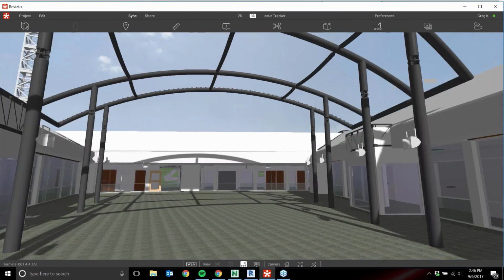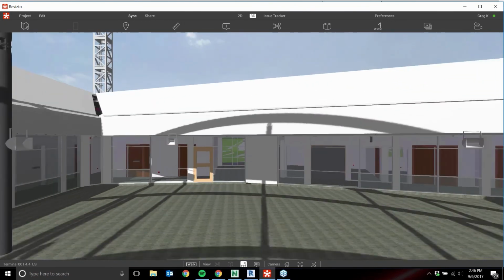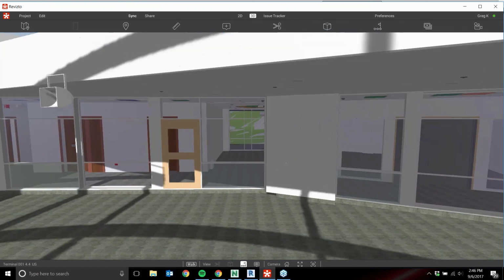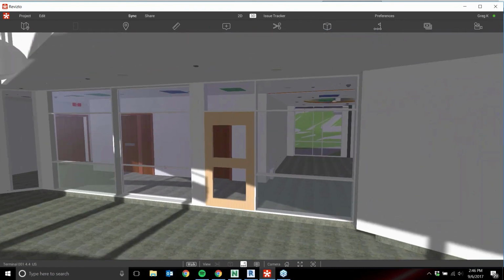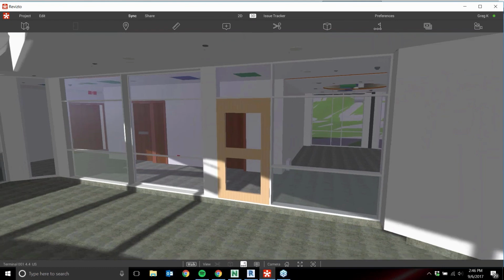Next one that I just want to touch on, or just to kind of finish up here, we have the measuring functionality in Revizto. 3 different ways that we can access a ruler, which is our icon right here, our ruler icon that allows us to measure. First one is our laser ruler, or surface to surface. And you can see as I drag this along, it'll register floor to ceiling, wall to wall, you name it. It'll just look for those surfaces.